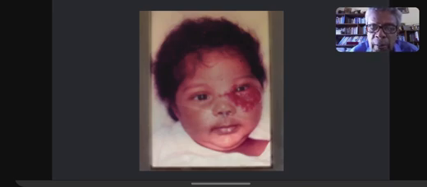By the way, this is not a port wine stain. Port wine stain you get in a condition called Sturge-Weber syndrome, and that is very flat. It's not elevated and it's not irregular, and it's more of a purplish kind of stain, right? Sturge-Weber, port wine stain. This is not a port wine stain. This is a capillary hemangioma.